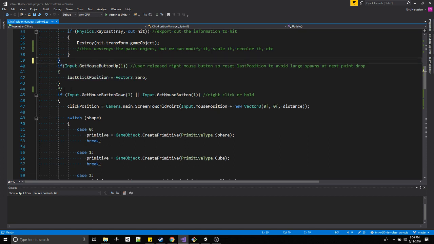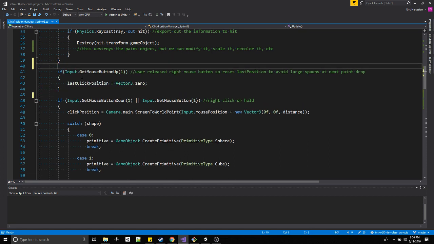So I check when the user releases their finger from the right mouse button, they must be ending a stroke. So get mouse button up on 1, or right mouse button. They must have just finished painting.